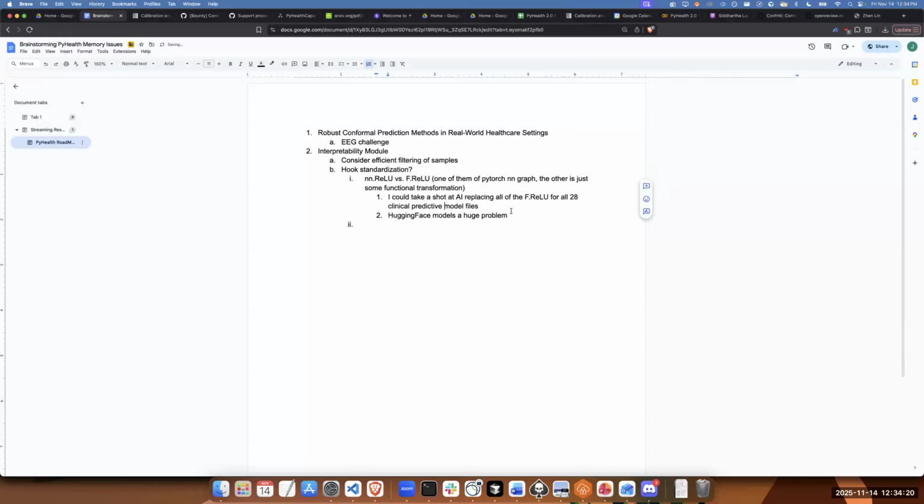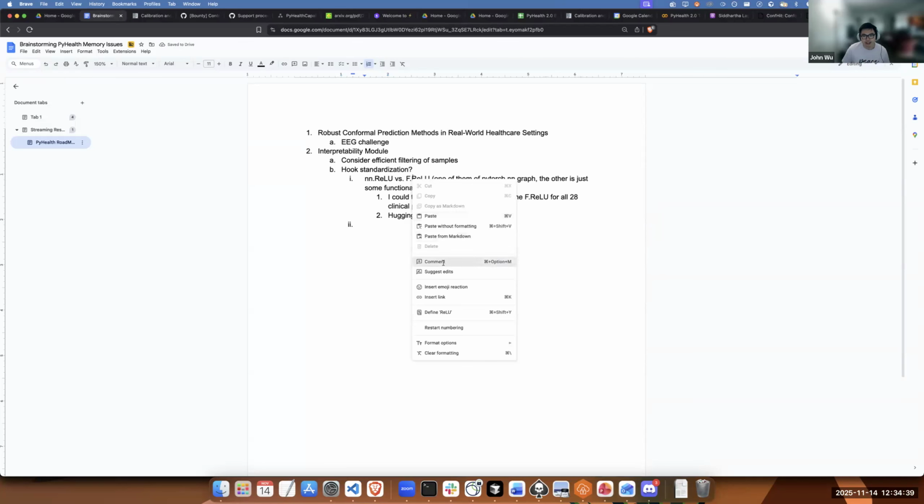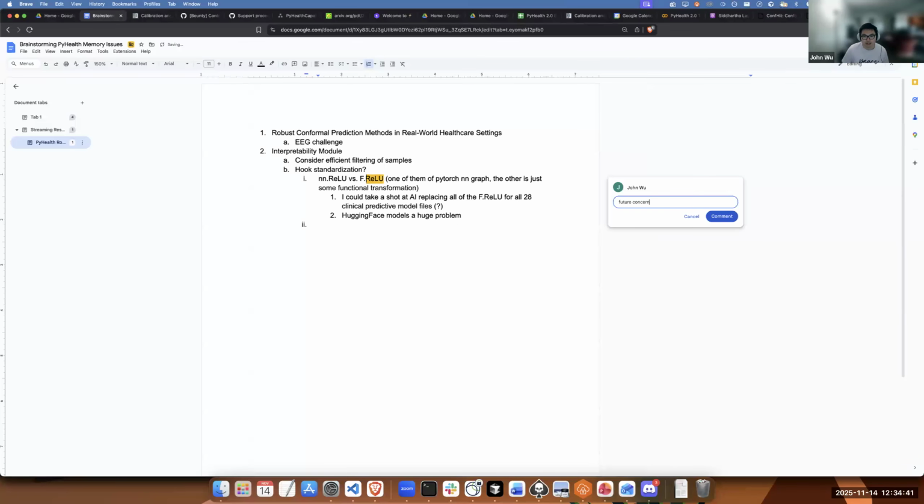It's just a bit complicated. It involves understanding the entire tensor graph and then patching individually, whereas for other modules, an attribute swap is much easier. Okay, it's a future concern.